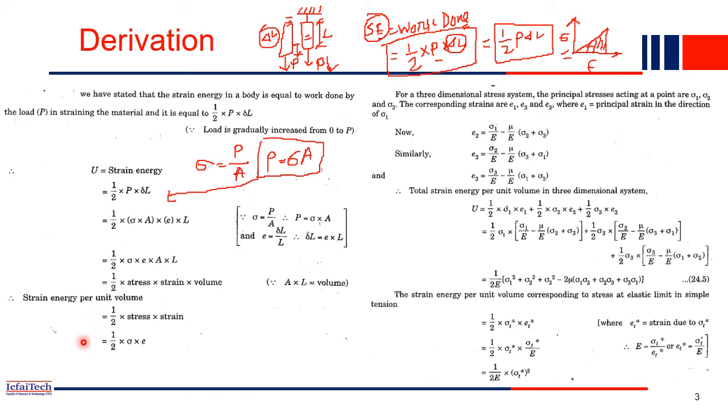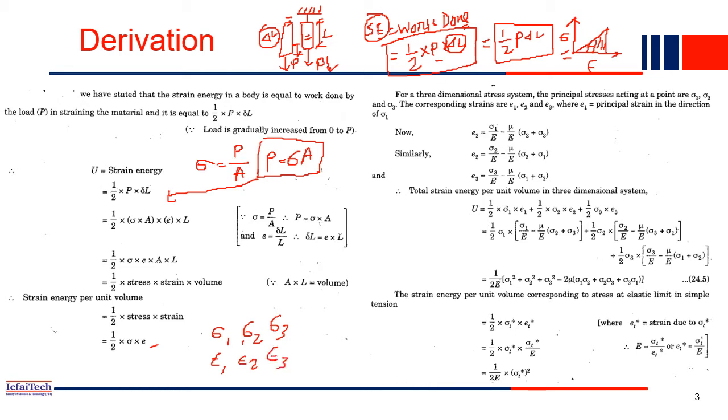So now this is our general equation. In this strain energy equation, just replace sigma and epsilon, right? For the three-dimensional case, what will happen? I'll just do it here. This is the general expression. Now for three directions where you have sigma 1, sigma 2 and sigma 3, three principal stresses corresponding to three principal strains.